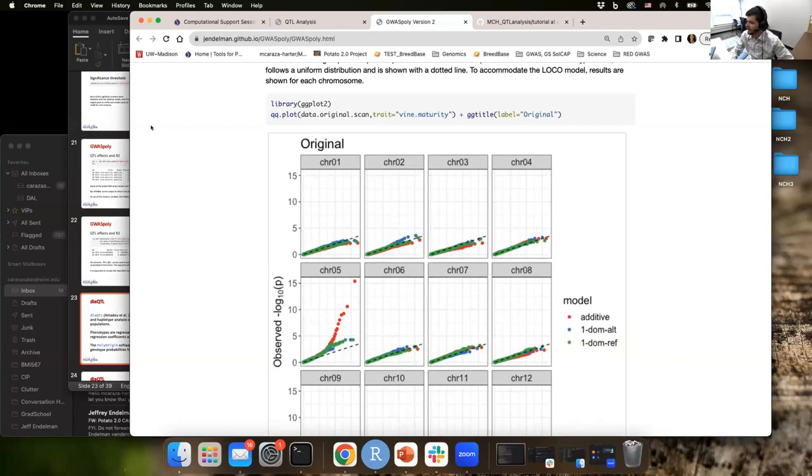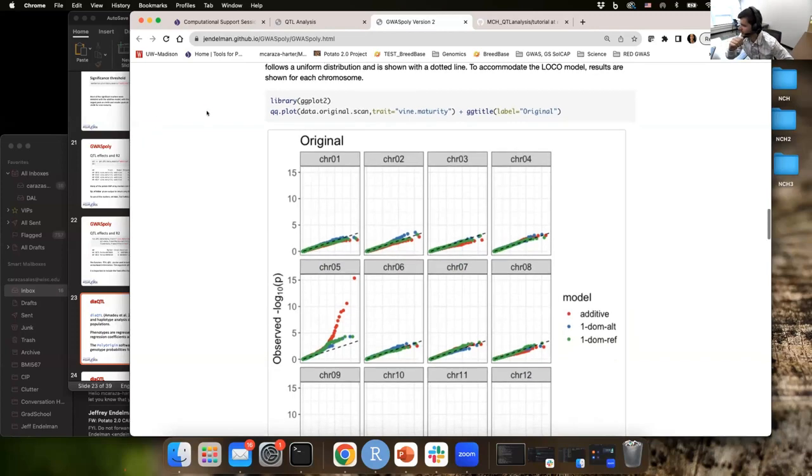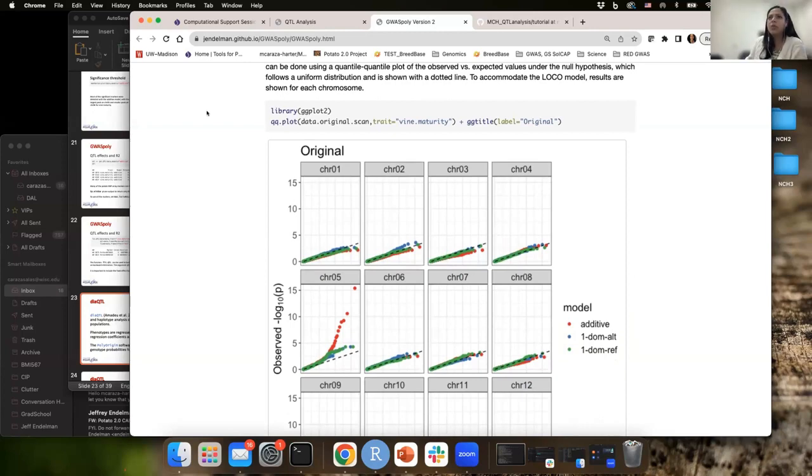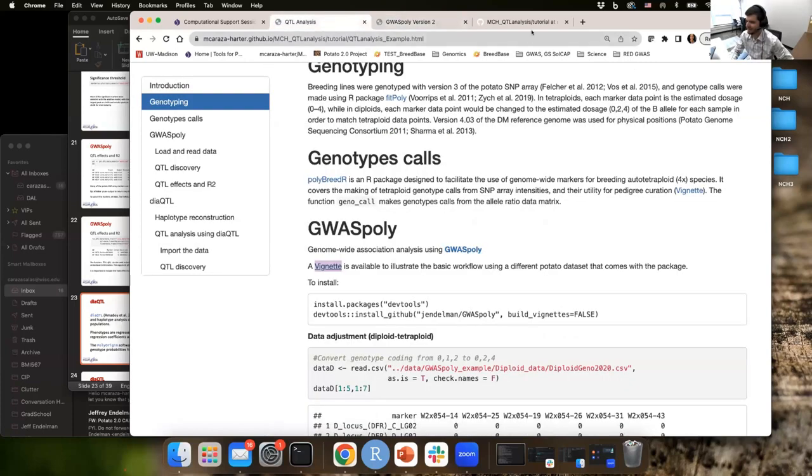Got it. I don't know if we have more time. There's one more question here in the chat, but I might have very limited time for QTL, so maybe we can keep all the questions by the end of the session, and then I can try to go back to it. Will that work? Yes, sounds good. Okay, perfect.